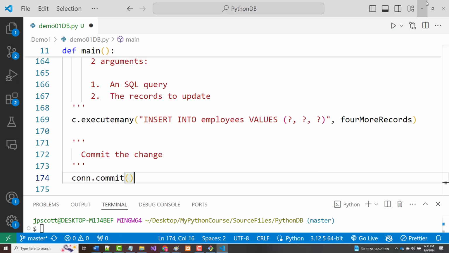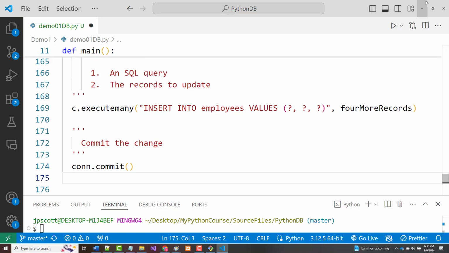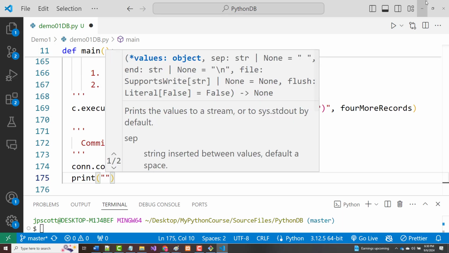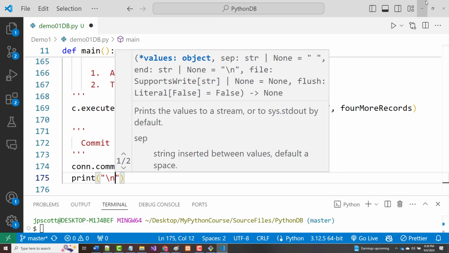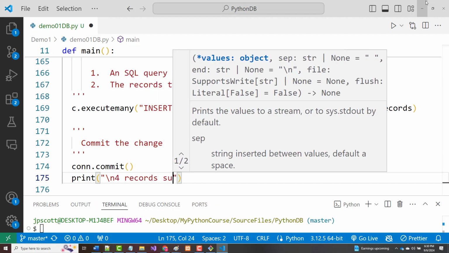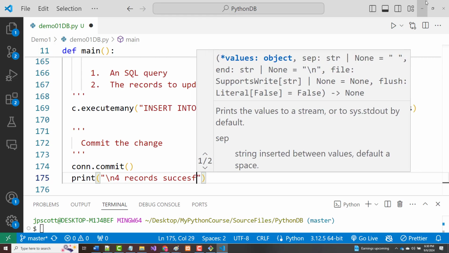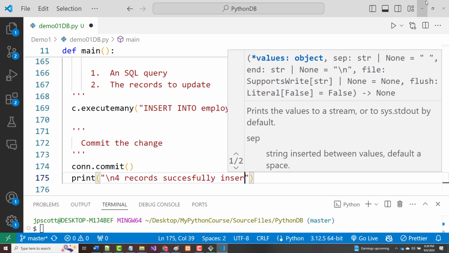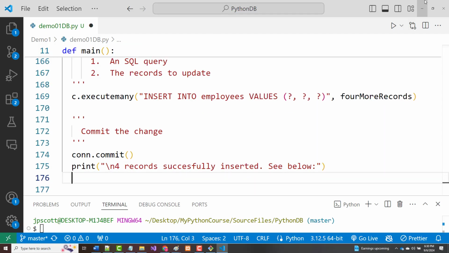And I'll put a print message in there that says 4 records successfully inserted, see below. Something like that. Now, I want to print all 5 of the records.